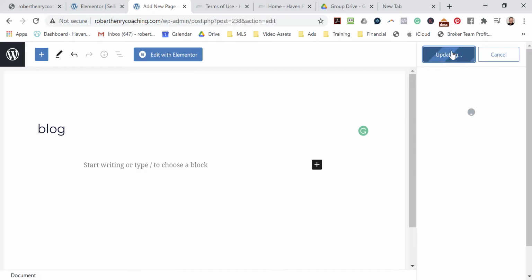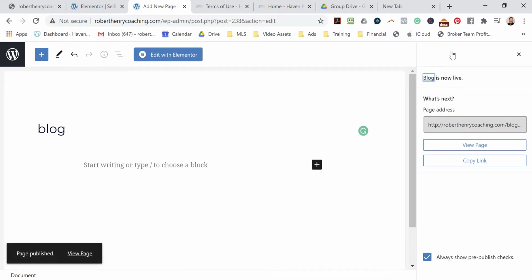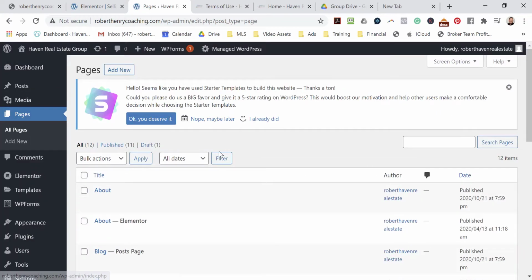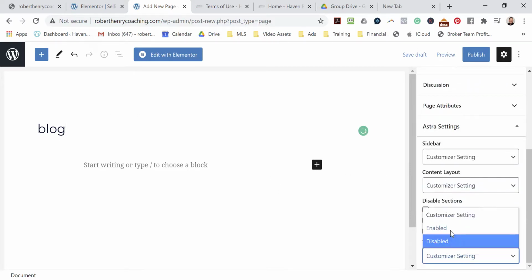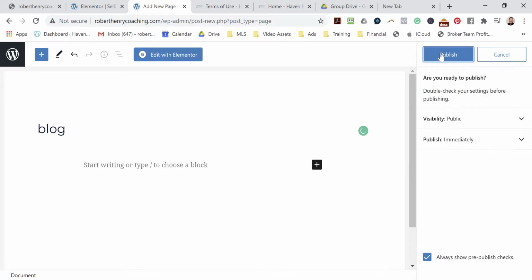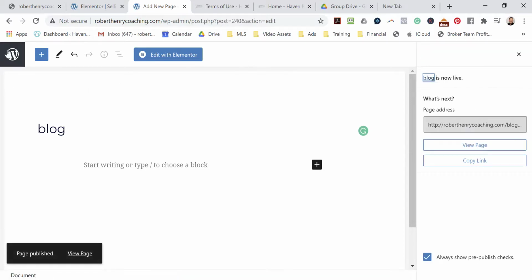Just go ahead and add those pages. Okay, next is going to be a blog. So we're going to entitle this blog. Come down here and hit publish. You'll have to hit publish twice, as you've seen.